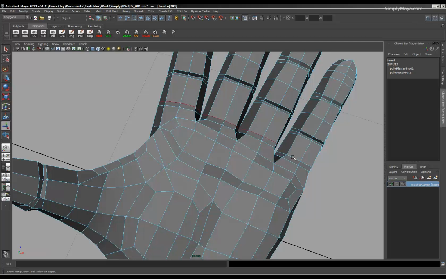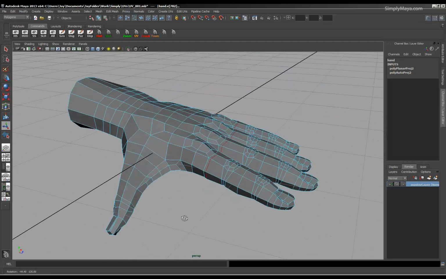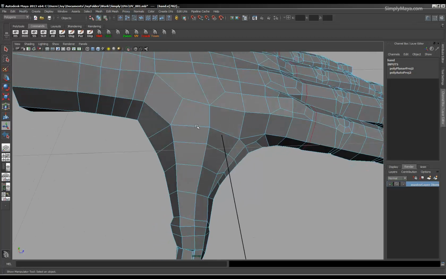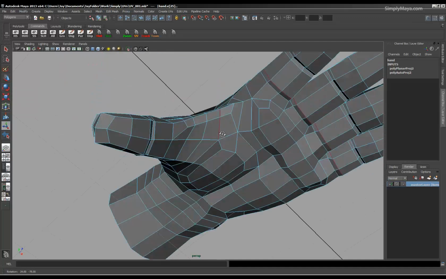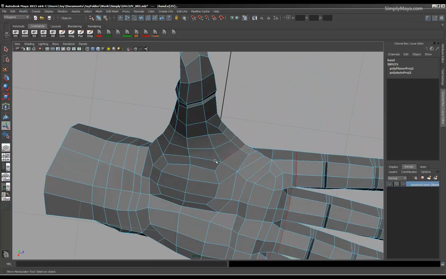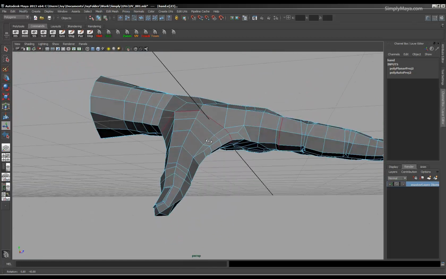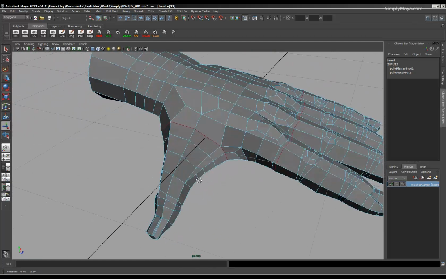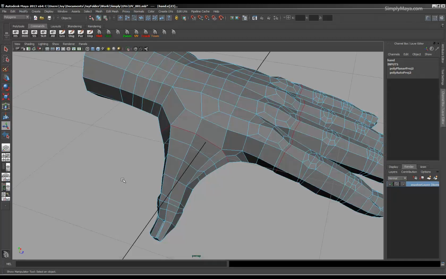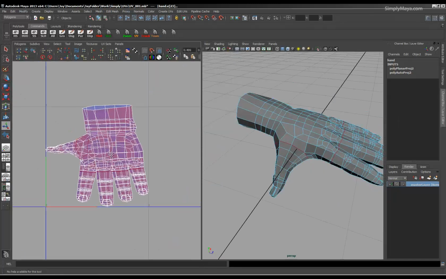We'll have that one and that one, okay. And we'll do the same with the thumb as well for now. Okay, like so.